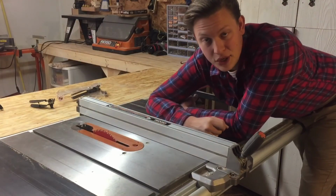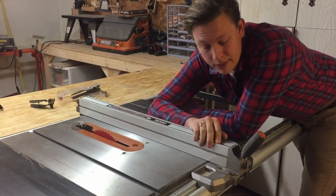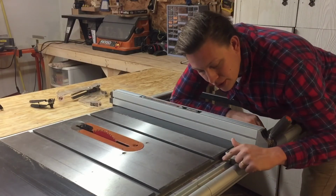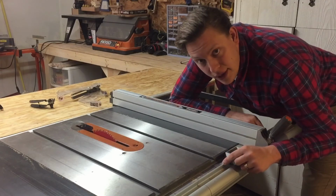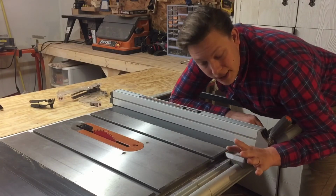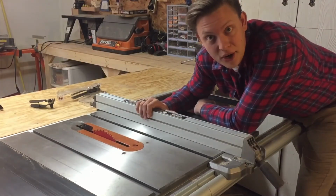Here's that fence that I was talking about moments ago. It's about 2 inches thick, and it goes the entire length up and down of the table saw. All I have to do is position it along the markers here. I choose to use the gauge because I've calibrated it precisely. There are inch markers on the left and the right side of the saw blade, and they go down to 32nd of an inch, so it's nice and accurate. I line up the red marking gauge, lock it down tight, and I know it's not going to go anywhere.